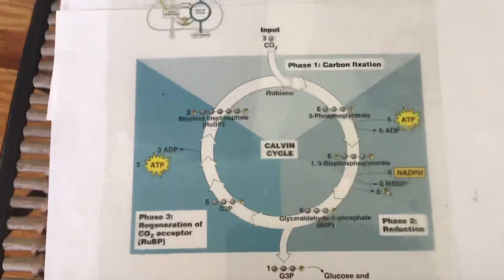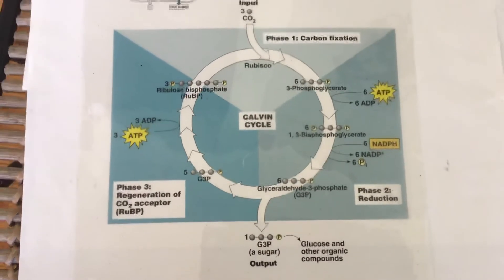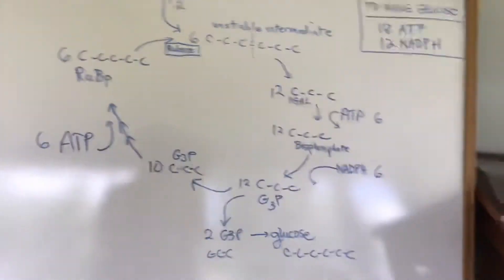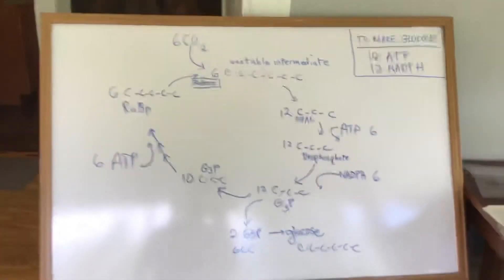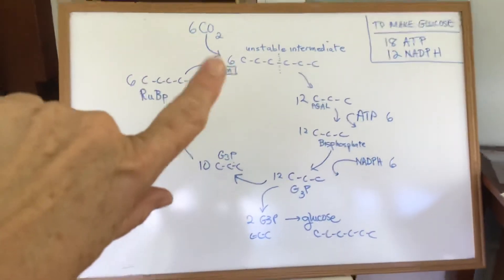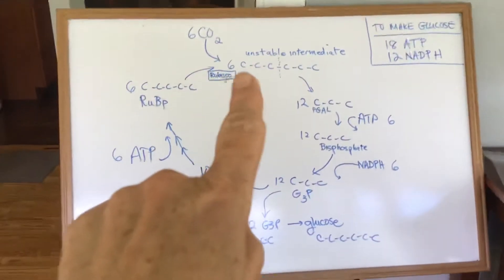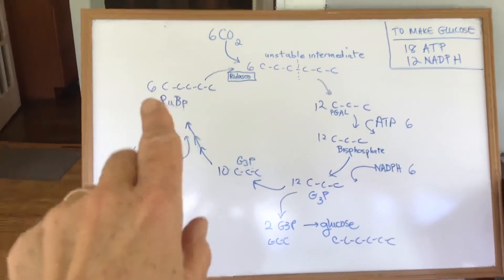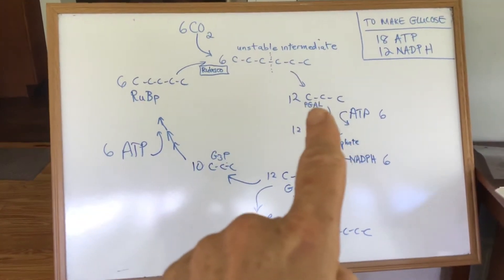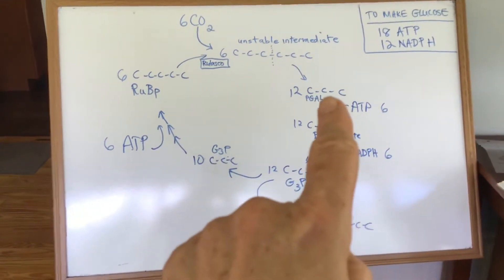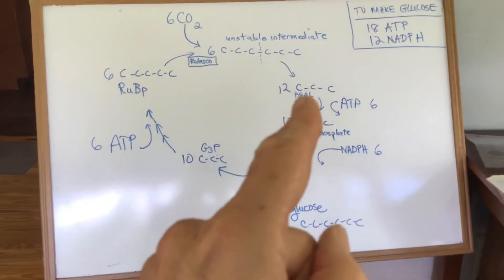Now, this is for three, one G3P. And the way our overall equation went, it was for glucose. So let's talk about how this works for glucose. So I'm going to back up here, so you can take notes if you like. For glucose, it's the same process, and I've just kind of abbreviated some things, but I'm going to talk about six carbons coming in instead of three, because remember, for glucose, I need two, three carbon pieces to make it at the end. So I'm going to put those six carbons with six of the five carbon ribulose bisphosphate. And I'm going to make a six carbon intermediate that immediately breaks down into three carbon pieces called PGAL. So in this case, the numbers go six and six added and split in half is going to make 12 of these three carbon pieces.